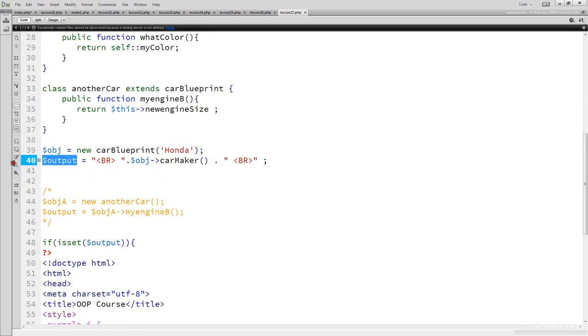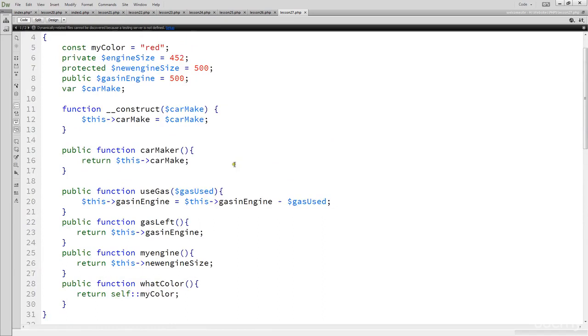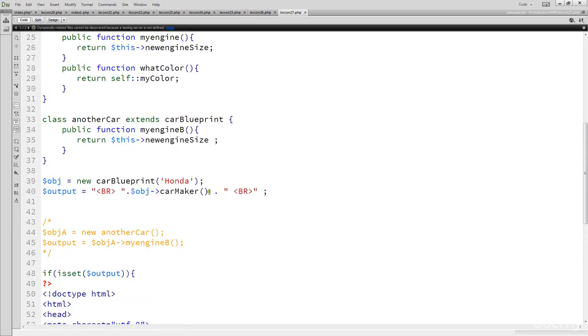So when we output our content, when we create our output string, we're calling in that object, we're calling the method carMaker, and all that carMaker is doing is taking whatever the current value is and returning it back, and that allows us to place it within the output string and place it within our output code here.